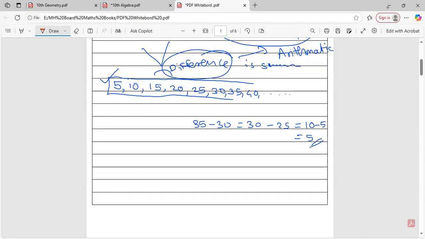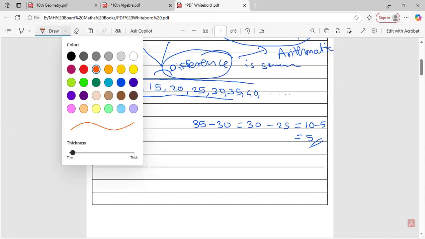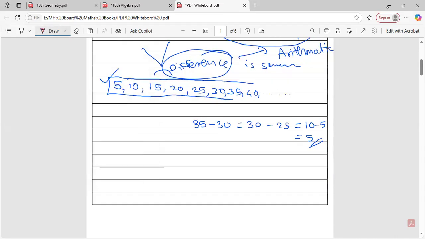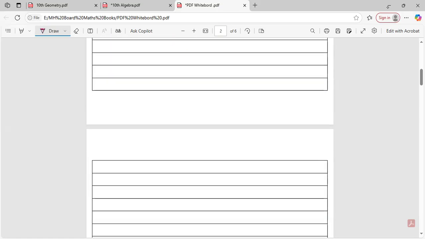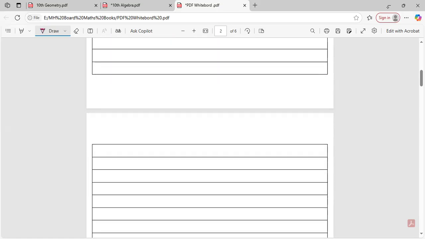What is it called? Geometrical progression or geometric progression, and the sequence where the difference between two consecutive terms is constant is called arithmetic progression. Here in this chapter we are only going to study arithmetic progressions. In short, it is called AP, right?